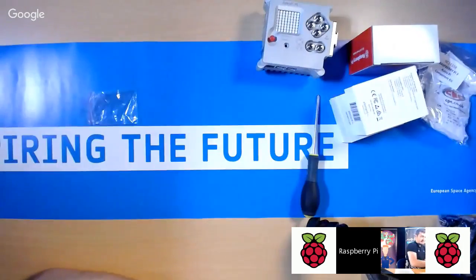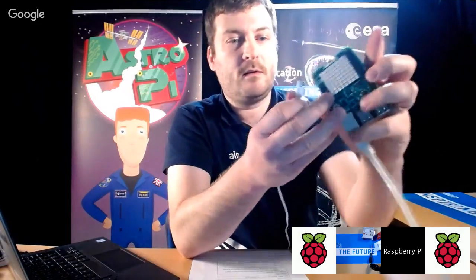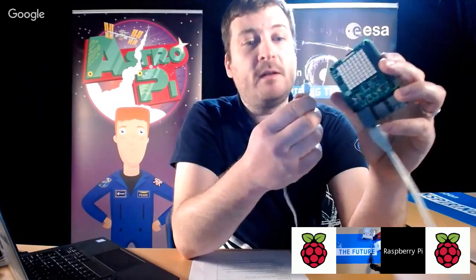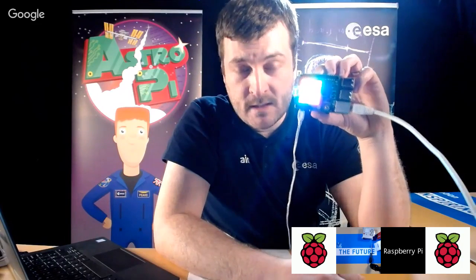So now we're going to turn it back on. When you do this, you should see the following. Obviously, there's no power switch on a Raspberry Pi, so when you turn it on, you are literally just hot plugging it. So you should see a rainbow pattern, which you might not be able to see here, which should then disappear after about 10-15 seconds. It should just go blank.